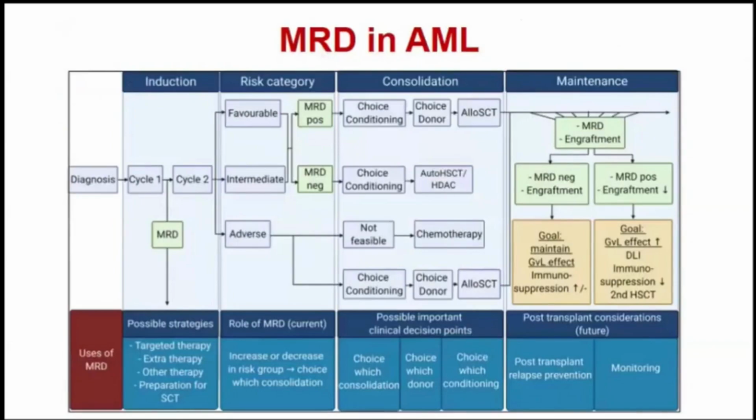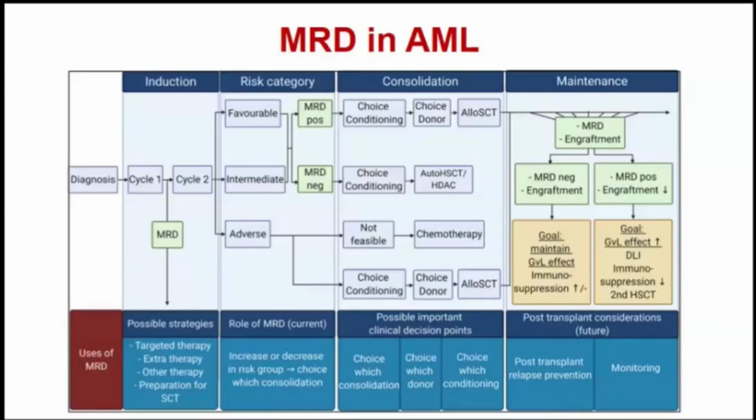Now, again, MRD in AML: the treatment algorithm has changed based on the MRD level. You can see that we give the first cycle of induction chemotherapy, and we monitor for the MRD. If MRD turns out to be positive, then we think of some other targeted therapy. So this is one of the important things that has entered into our treatment algorithms now. Based on MRD, we are deciding whether the patient is going to respond to the conventional chemotherapy arm, or we have to try something different, because now a lot of targeted therapies are coming in AML also, based on the molecular subtype. So cycle 1 we give, then measure the MRD, then we give cycle 2.